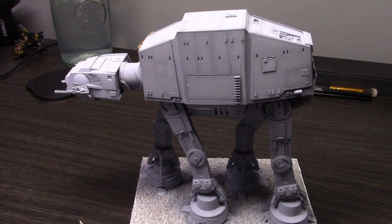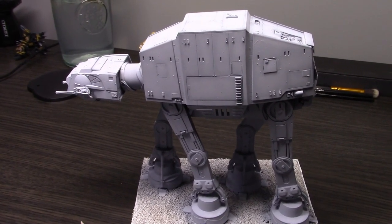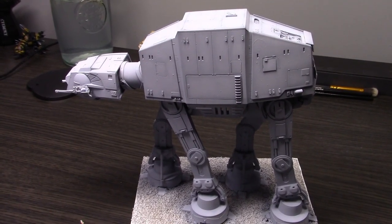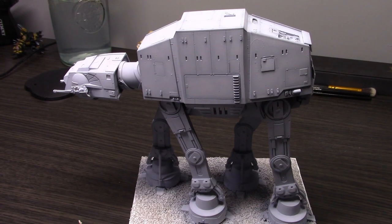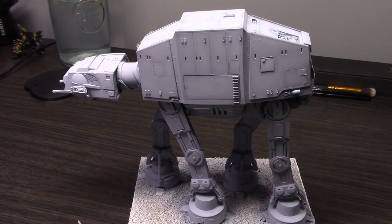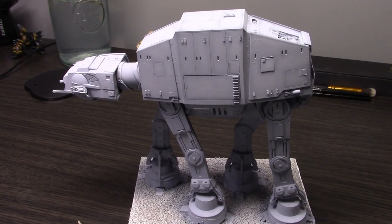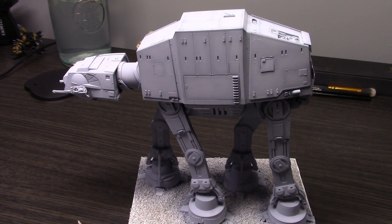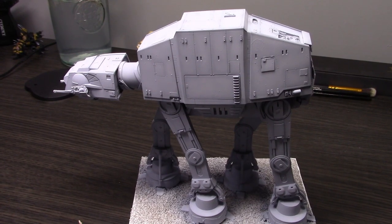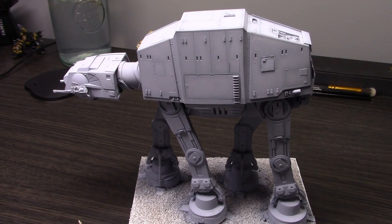So you guys just witnessed what was a fairly unsuccessful first go at airbrushing with Scale 75 paints. What I realized is they need to be thinned down in a very different manner than what I'm used to on all the other paints that I use for airbrushing, such as Vallejo Model Color and so forth, or Vallejo Air even. That said, I figured it out. And towards the end, I was doing a little bit better, but all those spray issues were because of the fact that I was just kind of trying to figure out the consistencies that I needed in these.